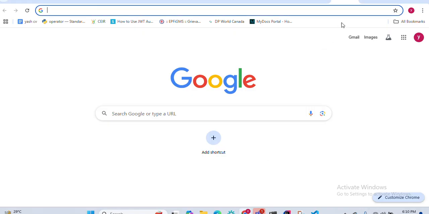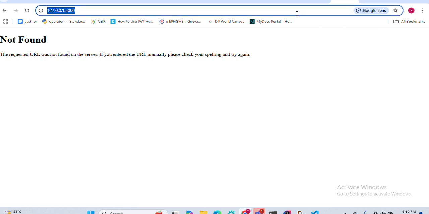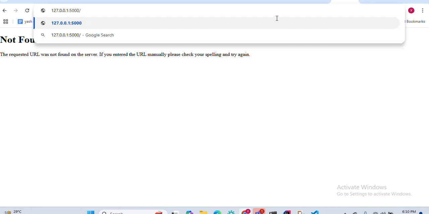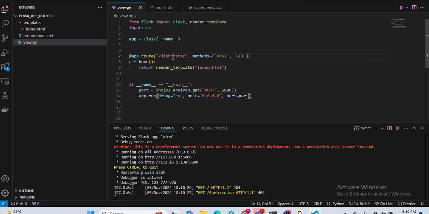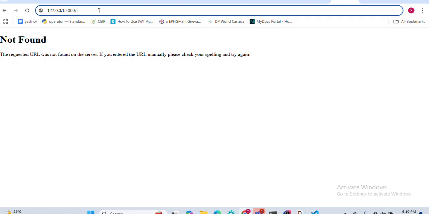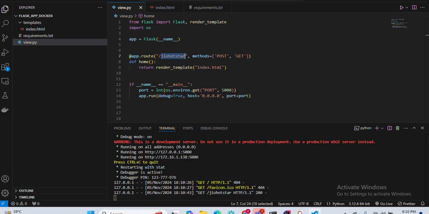Let's go to this address. Not found, because our home address is different. Home address is Geo Hotstar. If I write Geo Hotstar, you can see Flask app with Docker.